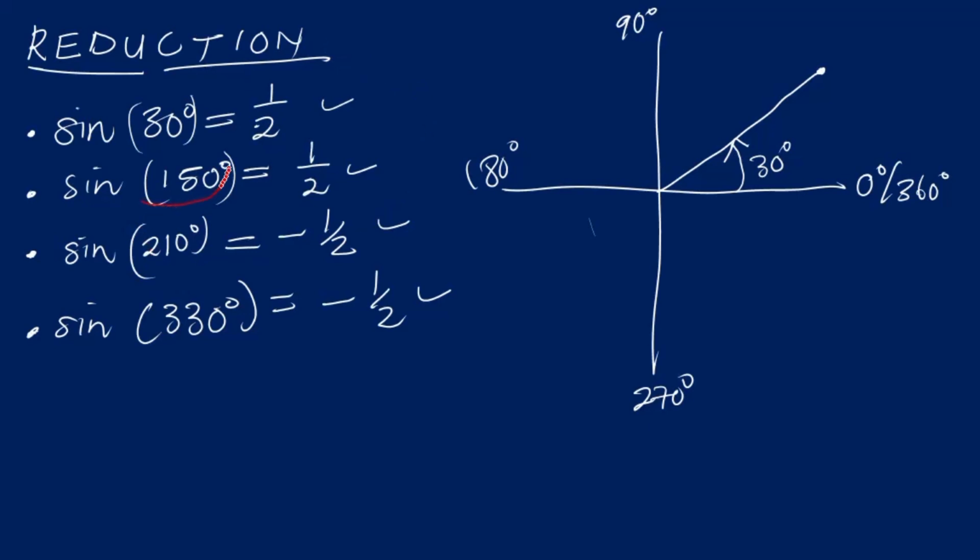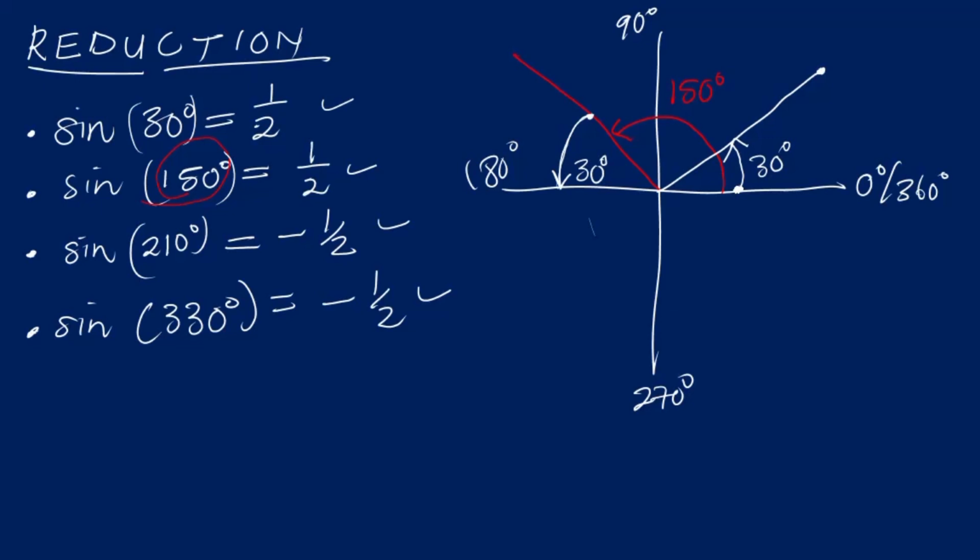Now, where would you find 150 degrees? Between 90 and 180, 150 degrees will be somewhere around here, which means this thing will measure how much? 150 degrees. But there is something here. If this is 150 degrees, what is the angle from this part to get to 180? How much do we need to move from 150 to 180? We need 30 degrees.